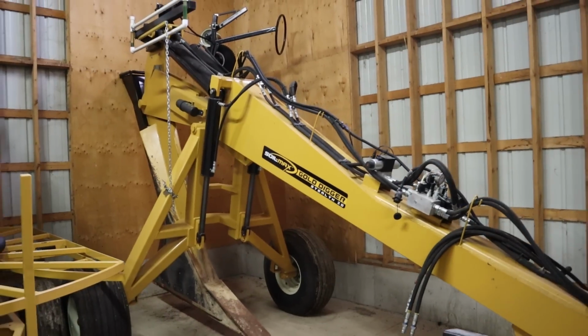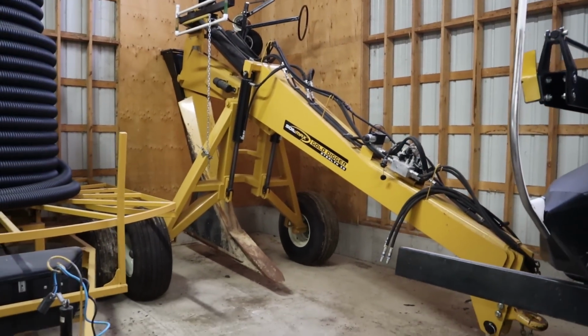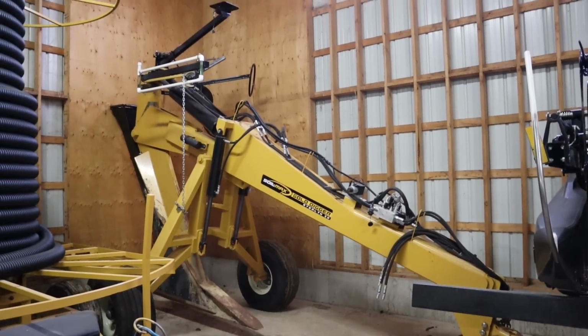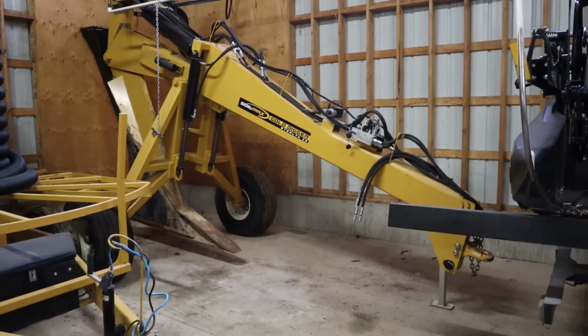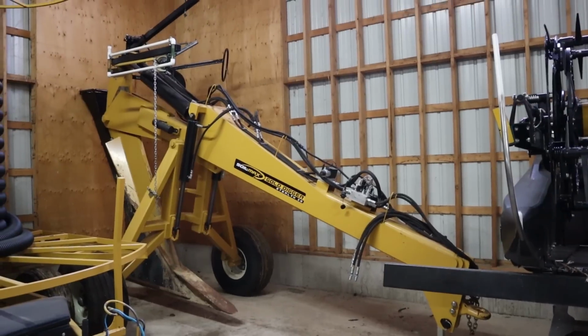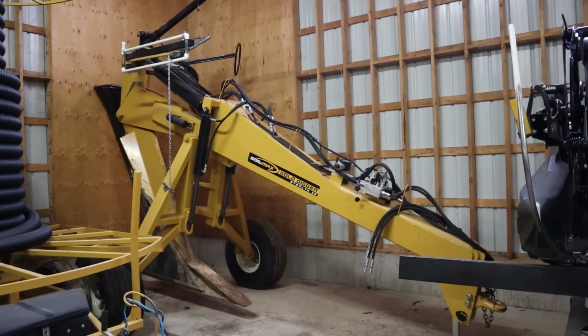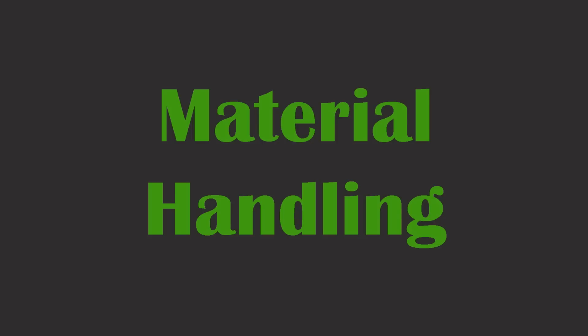You'll see some videos coming up in 2020, because we're going to do some tiling in a few fields this coming summer. But that's a tile plow, and it's paid for itself, and we haven't really even used it that much. So it's been a really good investment for us.